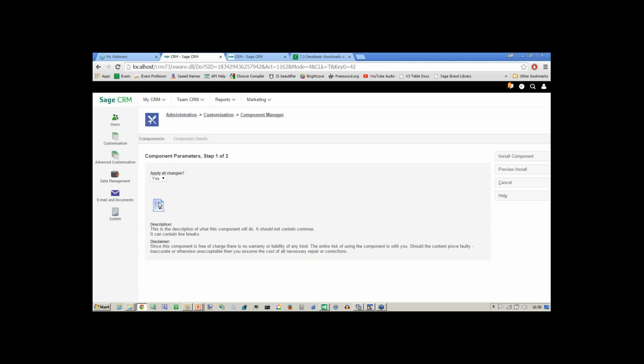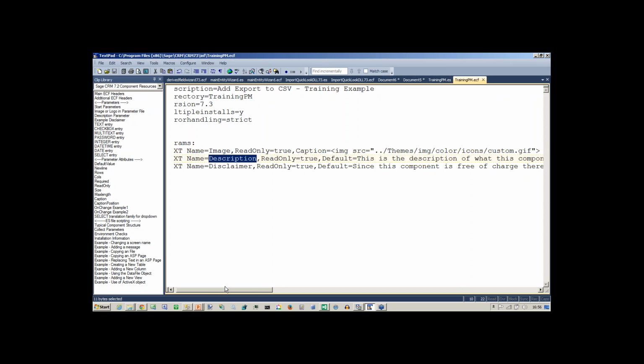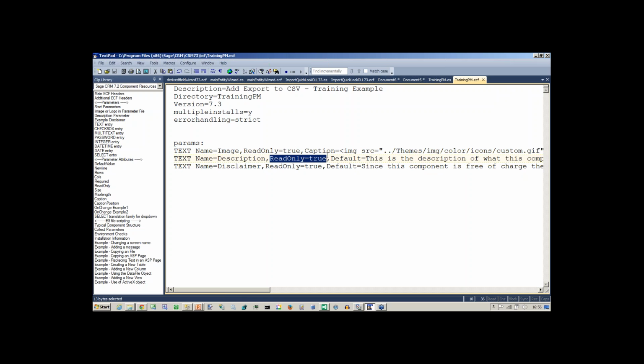Now, how has this been accomplished? Well, it's accomplished because I've provided a name for the field, and by default it's laid out like a little header for a paragraph. You can see that it's marked as read only, and you can see that I've provided a default value. So it's assumed it's a text field with this information that's displayed.